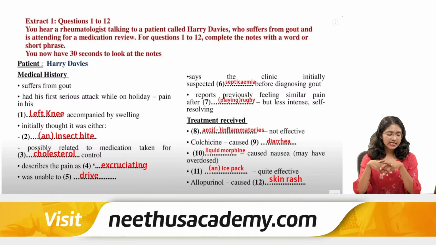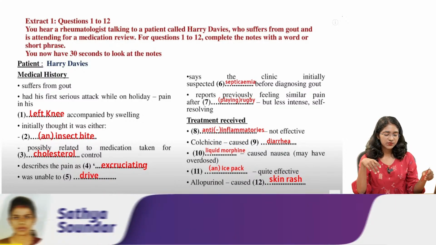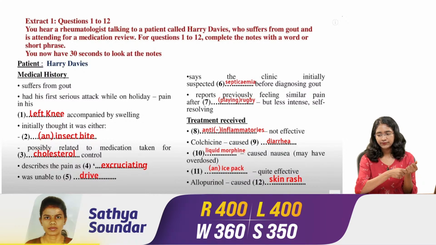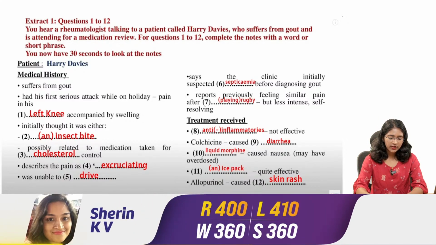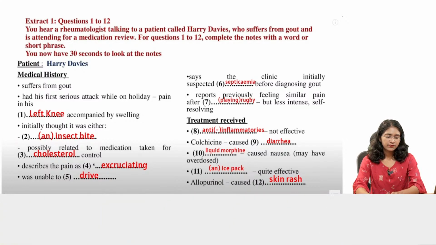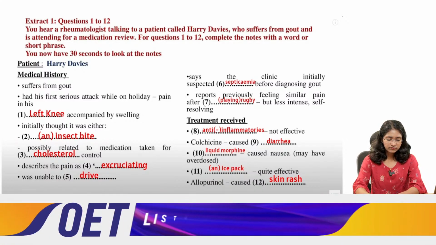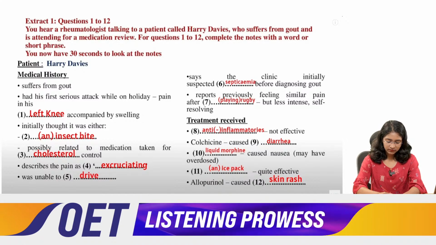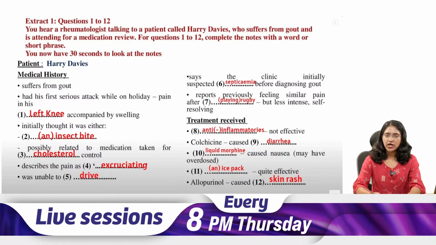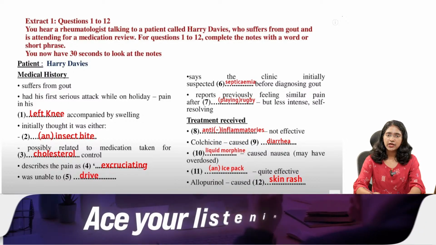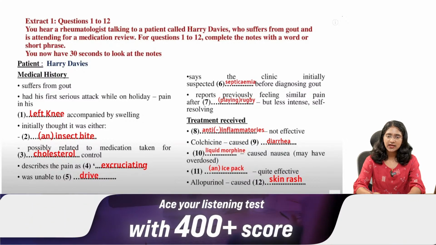Arun Ravi, 6 out of 12. Which all questions went wrong, Arun? Tell me which all questions went wrong. Tell me the question numbers as well. If you could tell me the question numbers, let's discuss why, and let's look at why it was wrong, so that the next time we try extract 1 or next time we try our listening, we wouldn't make that mistake again.